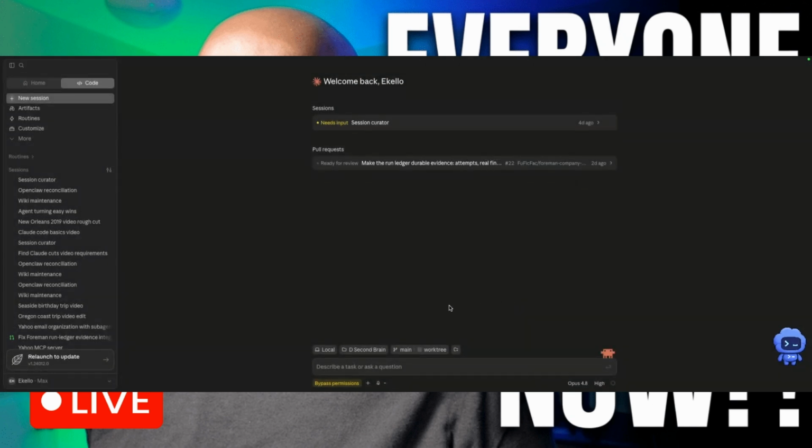So I've set up a second brain, and I usually start out in my second brain. That's the folder it starts out in, and then it branches out. I also have a builder folder. I have a little memory file in the builder folder that points you back to the second brain so that the agent can get all of its information. This is a really cool way to go.